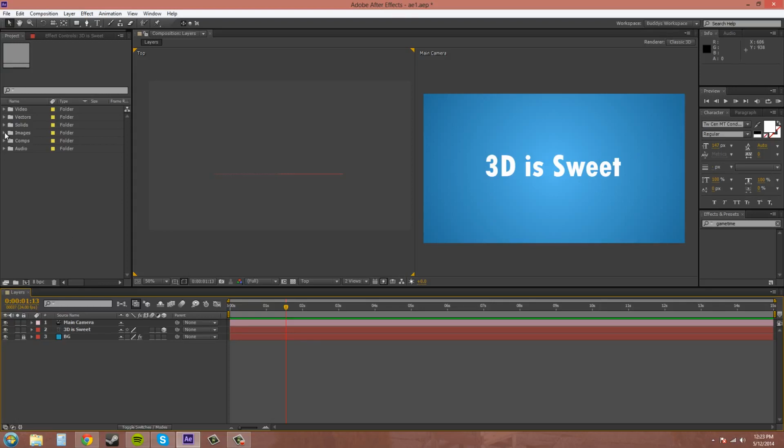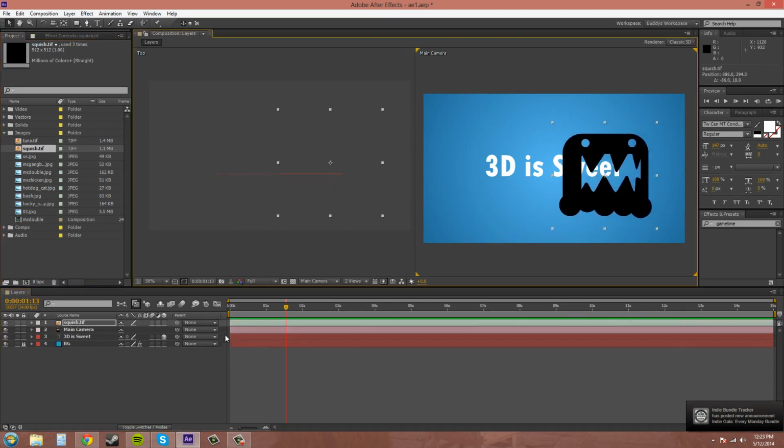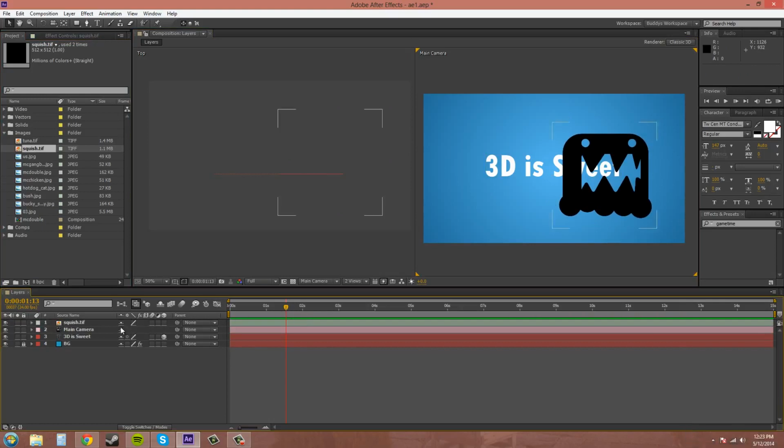So I'm just going to add the squish guy in there, and now if I move my camera, he's not going to be in 3D because I didn't click this tick box. So if I click it, now he's in 3D.